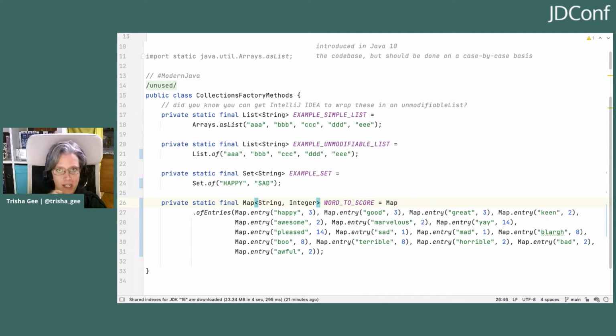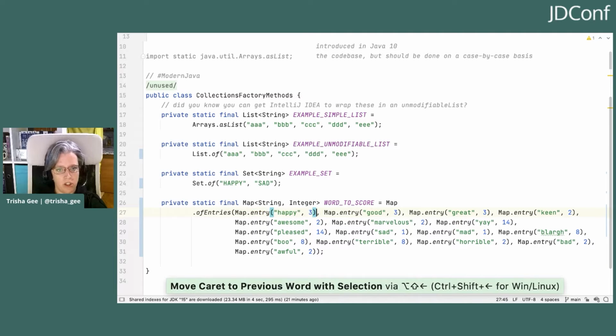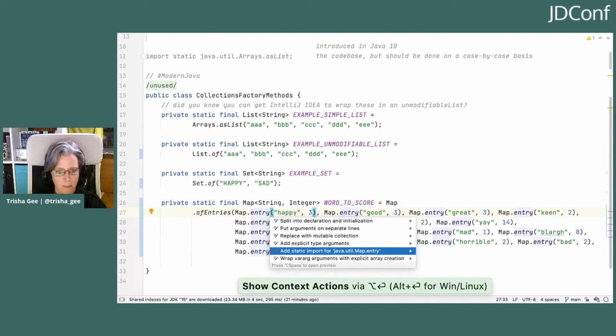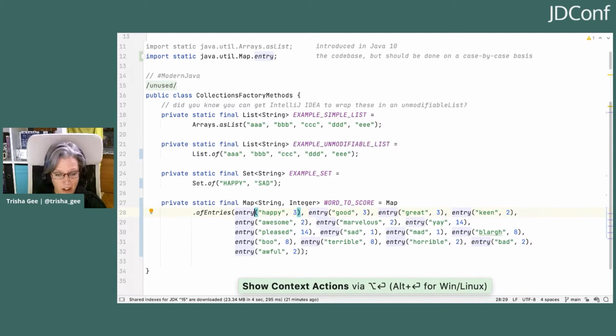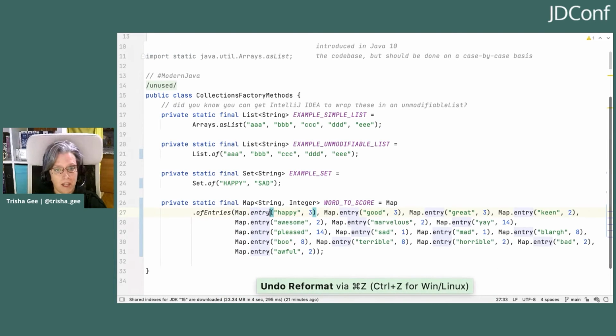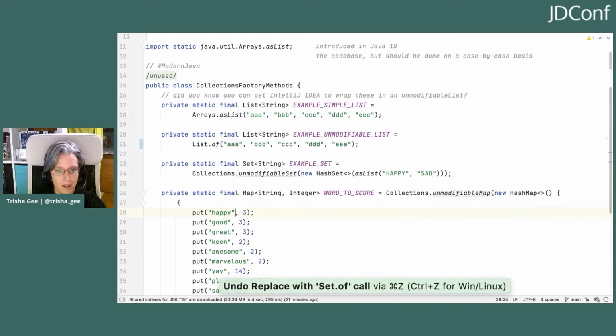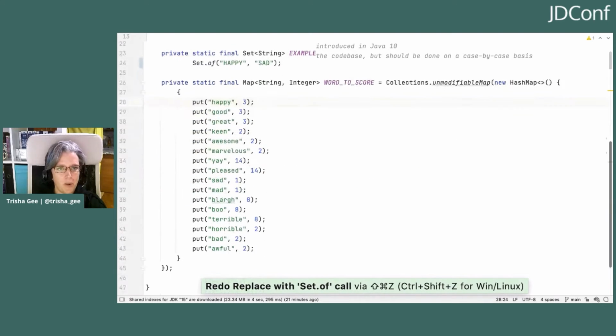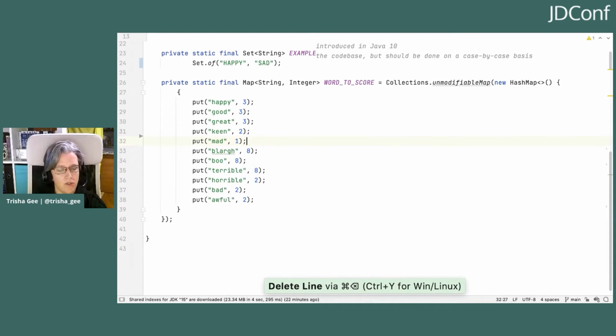So instead of having the static initializer, IntelliJ will automatically give you a Map.ofEntries, and then each of these entries has to be an entry, which if you want to, you can simplify by doing a static import for Map.entry. That's kind of fine. This is even better if you have fewer than 10. So let's give ourselves fewer than 10.